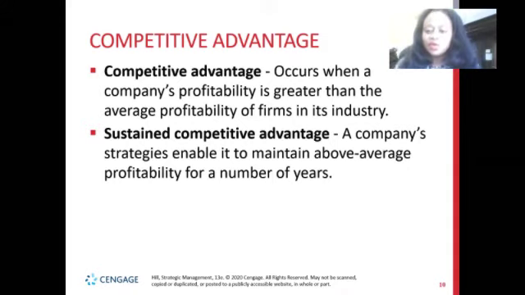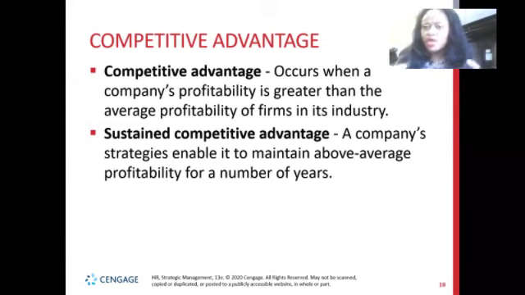I know that typically when you think of competitive advantage, you'll think of it as a firm doing something better than another firm, or a firm having some sort of leverage, like, oh, I've got more efficient personnel, or I've got better brand recognition. We'll talk about things like distinctive competencies. We'll even talk about resources and capabilities that can lend themselves to firms achieving competitive advantage. But those are not competitive advantage themselves. Competitive advantage exists when a company's profitability is greater than the average profitability of firms in its industry.